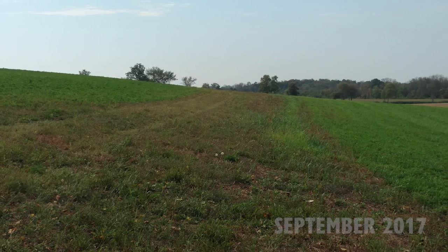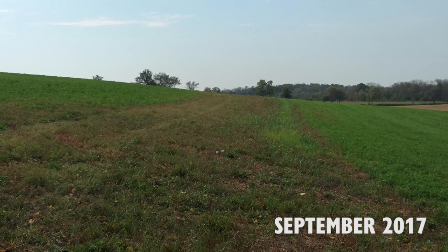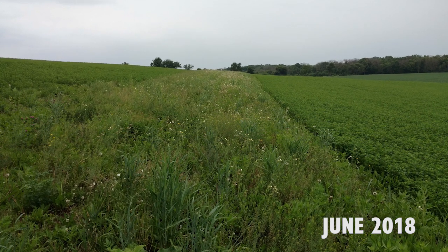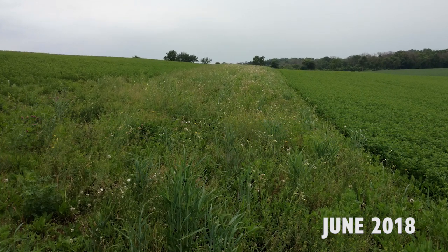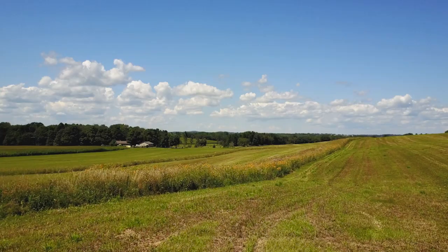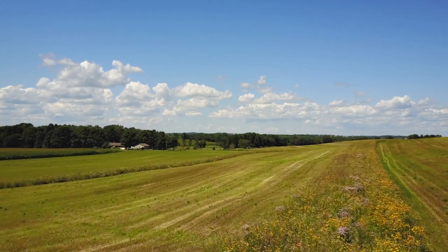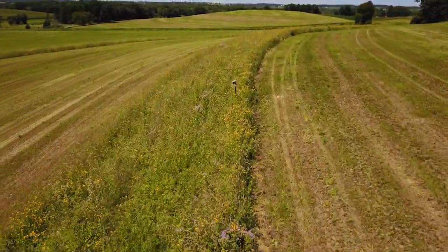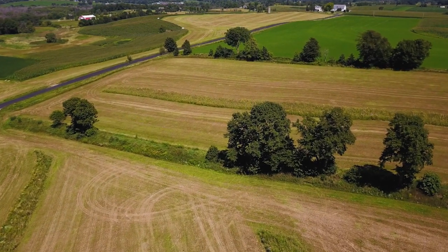I've never heard a negative comment about them at all, except for the first year when people were like, 'Did your planter miss a spot?' when they were still brown and everything else was greening up. But it became pretty clear in the second year that we had something going on that was planned and not a planting mistake. They've been ideal. We agreed to hold these for five years, but I can pretty much guarantee they will never leave the farm. They seem to have a very good evolutionary progression — as they mature there'll be different species than there are now. That's part of the interest I have in them, just seeing how they evolve over the years. It's been a fun experiment for us.